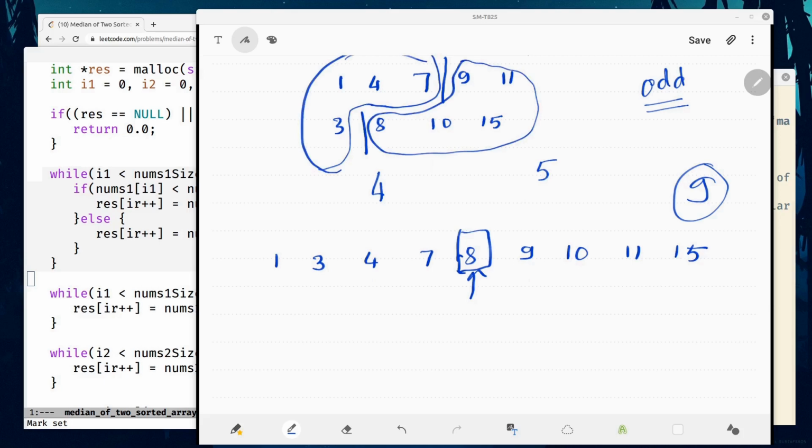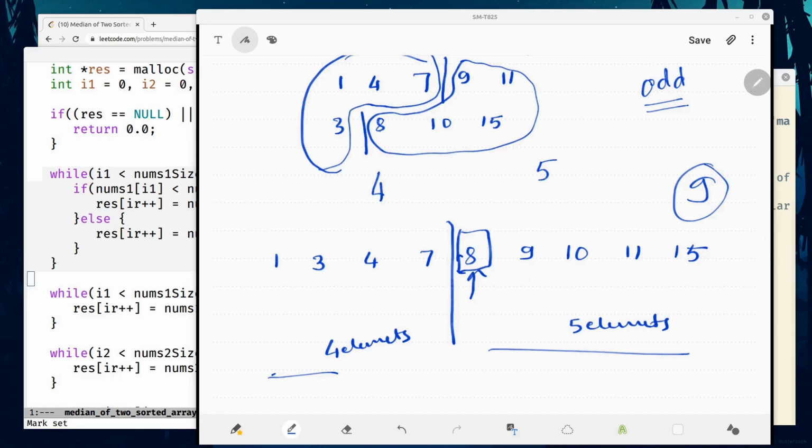Finally if I represent them in the resultant array, on one side we are taking 4 elements and on the other side there are 5 elements. This is how we have divided it, but the same condition is getting satisfied. That is what I want to bring out.